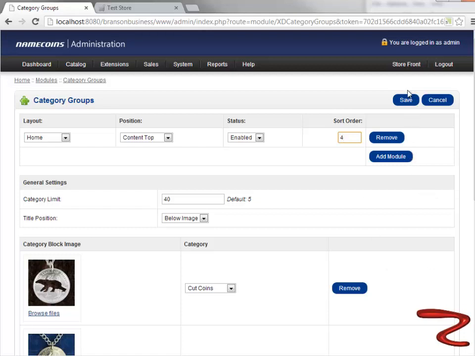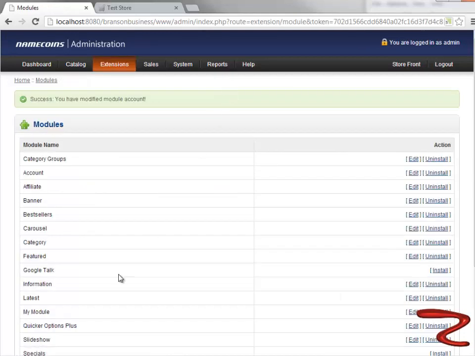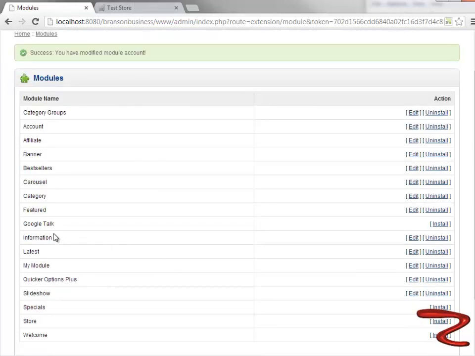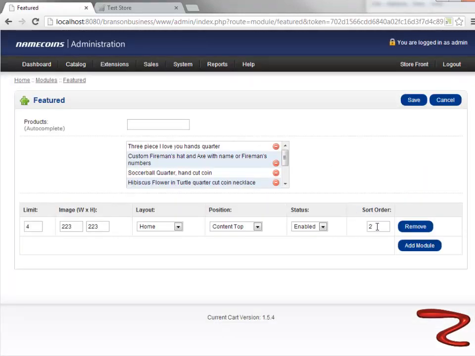And the reason why will become clear here in a minute if you haven't already reasoned out why I'm doing it that way. Okay, then the third one we want to be the featured area, and so it needs to have a sort order of higher than 4, and I'm just going to make it 8. I'm going to put it at an 8, and I'm going to save it.